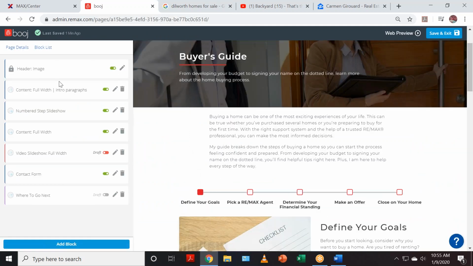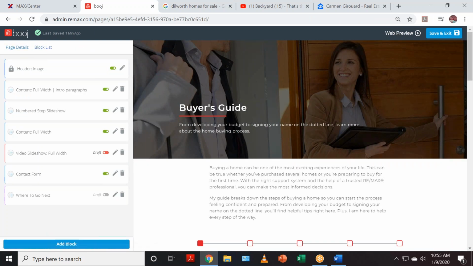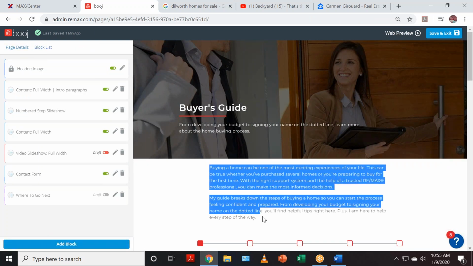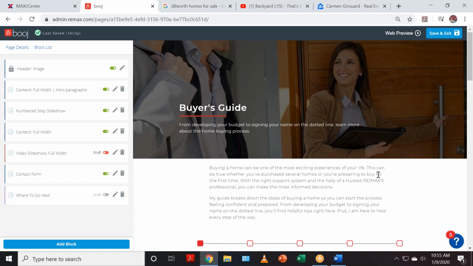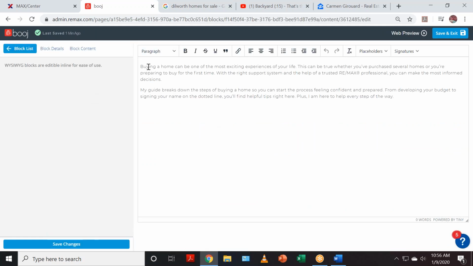I'm going to go in and edit. This one's great, it's already built out. You have your header with an image, which of course, if you want to do a header with a search or something, you can change all of that. And this is our little paragraph that we didn't want to write. So it's in here. Maybe you just click onto content full width and come through and edit this. The only thing I would say is make sure that this somewhat sounds like you. You don't really have to rewrite the whole thing, but just read through it quickly and make any minor changes that you need.